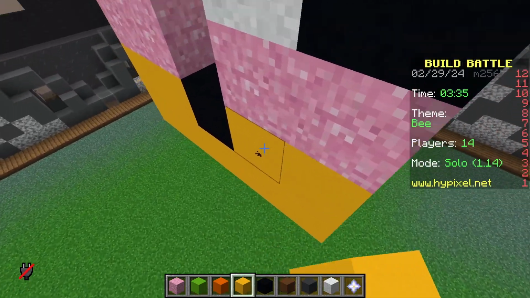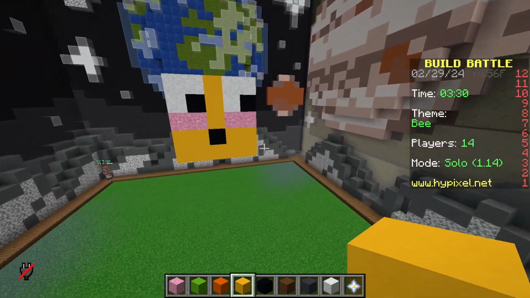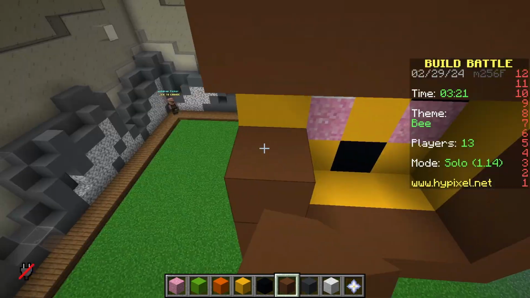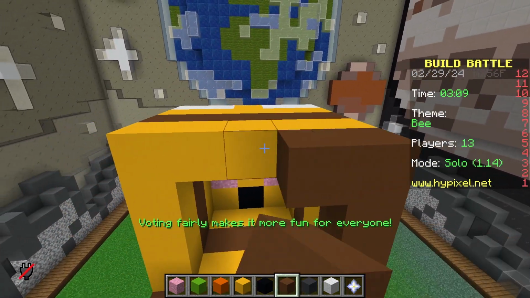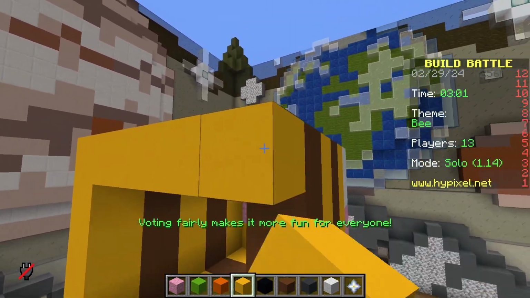Fill in the rest of that with yellow. It is really weird, but it kind of works. All right, and then we're not gonna do black. We're gonna do brown. It's just a color that's a bit more fitting, and it just looks a little bit nicer. It's not as harsh a color as black normally is. You know, we're just reducing down the contrast a little bit.